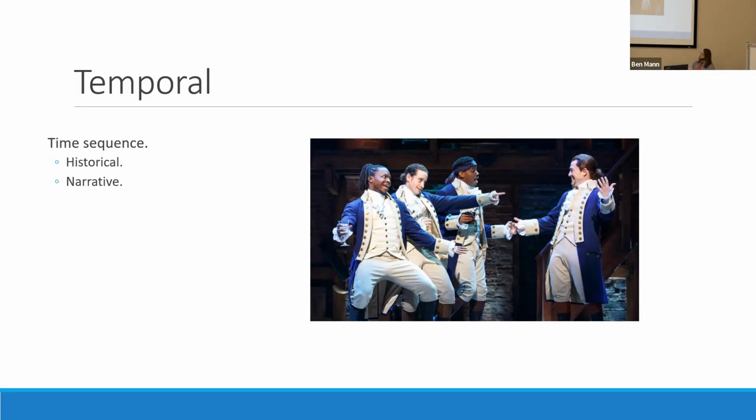And there's also the use of narrative, where it's not necessarily a linear time sequence, but it's about using storytelling in a way that helps us to follow along the characters and the situation that's unveiling over time. So for instance, there are historical inaccuracies, of course, in a production like Hamilton or in something like a biopic, right?